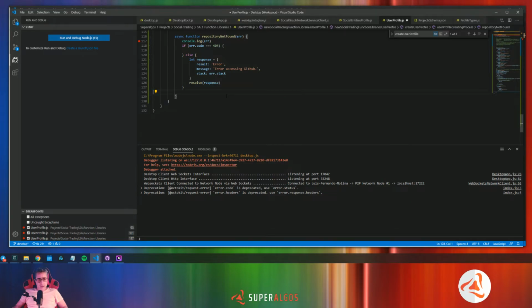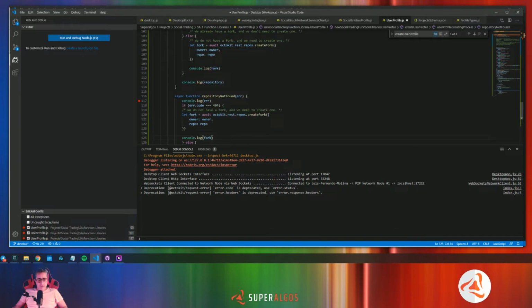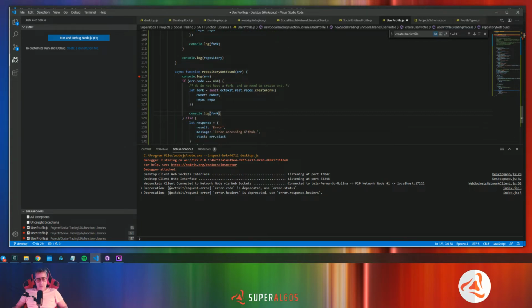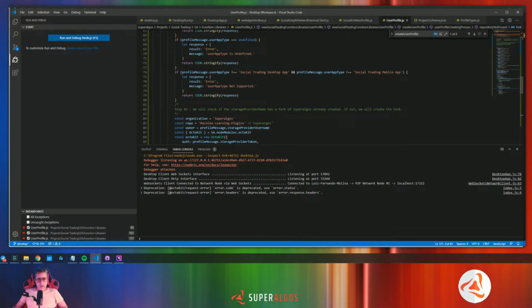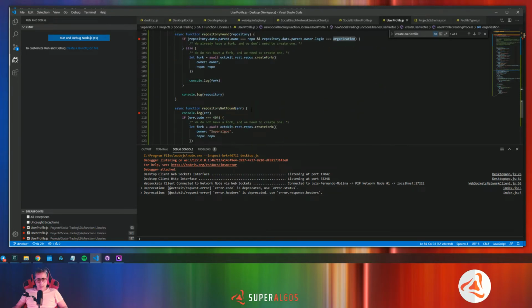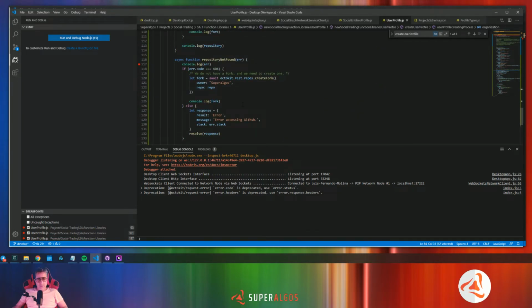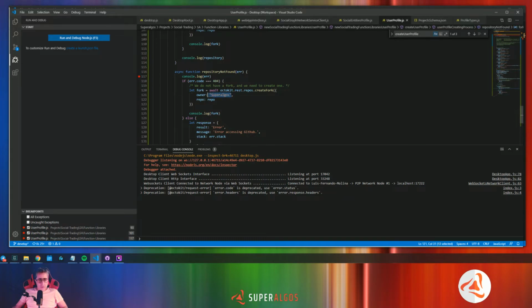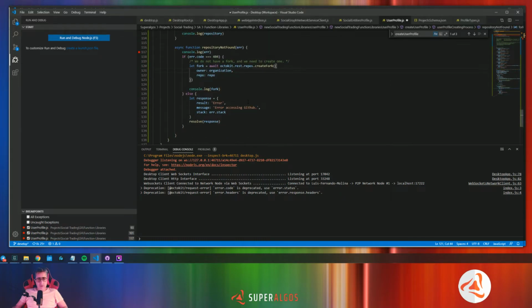So on this path, if it is a 404, we do not have a fork and we need to create one. So we are going to create one, and the owner of this is going to be superalgos, because superalgos is the organization, and we already have it here. The owner is going to be superalgos, and we create the fork. Okay.